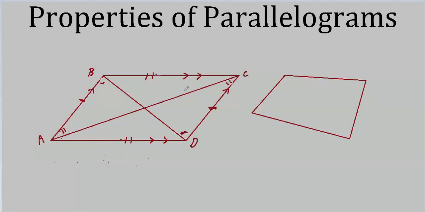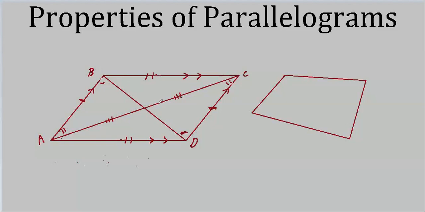For instance, this side here is opposite this angle. So this one would be congruent to what? Well, this is the angle that's congruent to this. Here's the side opposite that angle, so... Oh, wait a minute. If this side of this triangle is congruent to this side of this triangle, these are just the two segments that were created when we cut this diagonal with this diagonal. In other words, we've cut this diagonal, created two congruent segments, which is pretty much the definition of a bisector. So this diagonal definitely bisects this one.